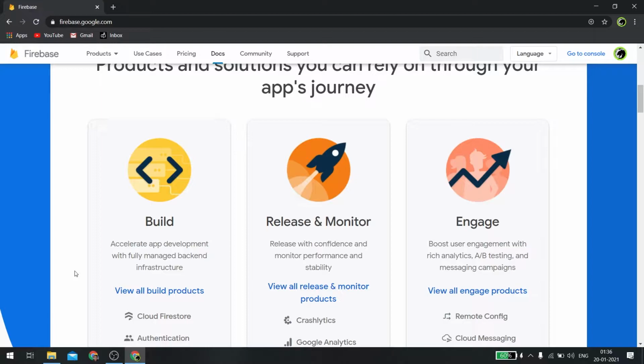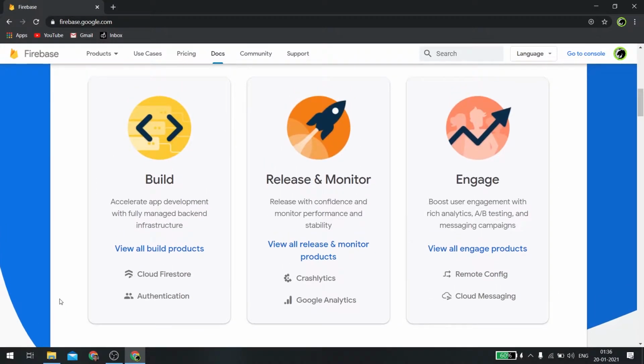So let us move on to the first section, that is the build products. As the description says, accelerate app development with fully managed backend infrastructure. What that means is that every application, irrespective of its size or reach, does require some kind of backend features. For example, we can talk about authentication so that only valid users can access the database. And as we are saying about database, the applications most of the time also require a database.